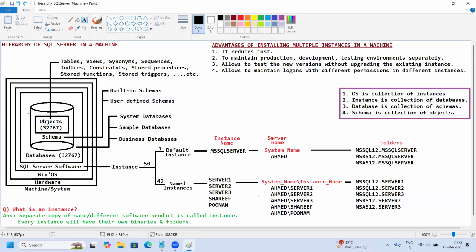And please remember, not only for a DBA, even for a developer this hierarchy is important. Compulsory, if you are experienced, you are supposed to have very clear knowledge on this part. Forget about physical. Physical level working, I didn't show you yet. This is only the logical part I covered.